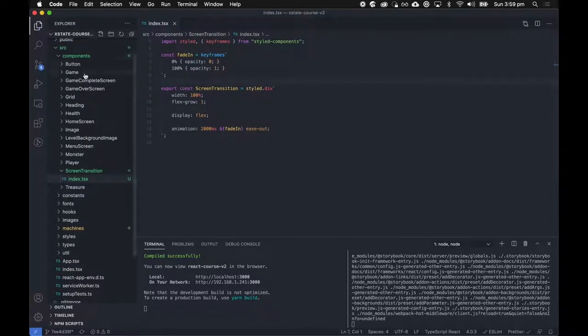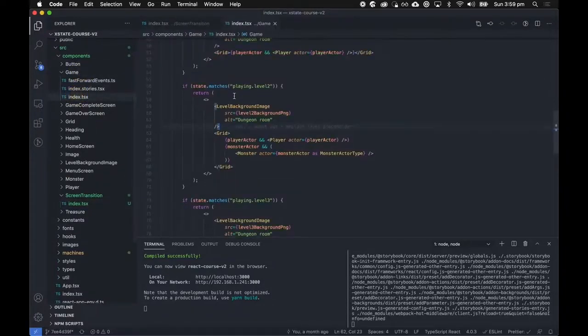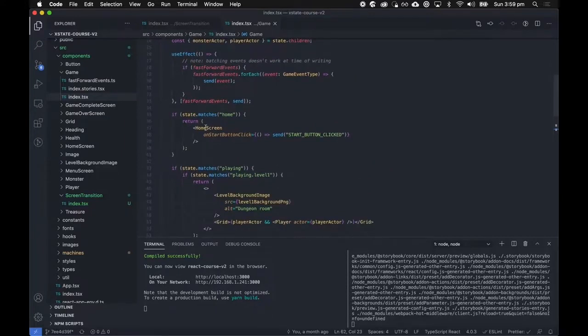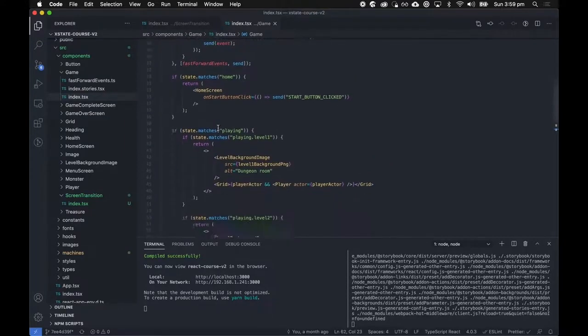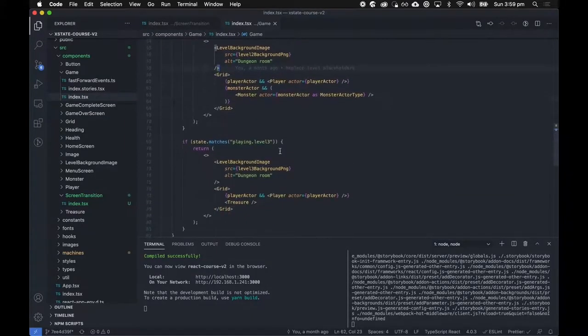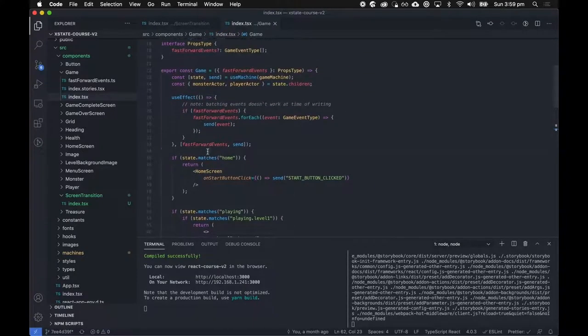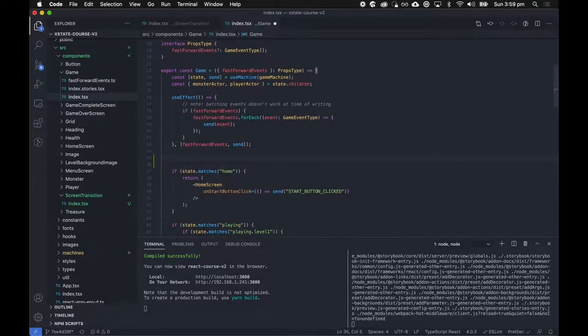So now we need to go to our game component. And at the moment, this game component is returning all these components based on what state we're in. So I'm going to wrap all these. Say const screen.